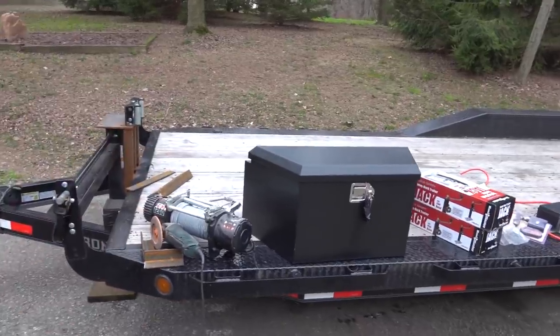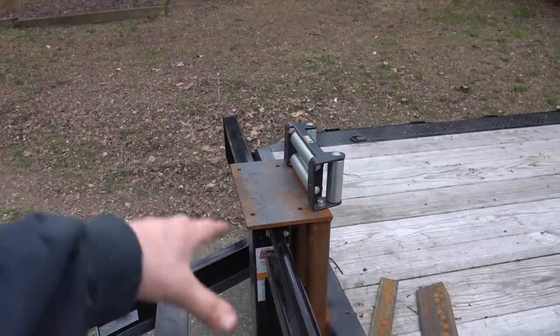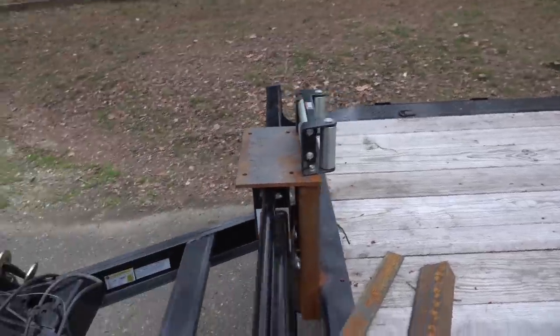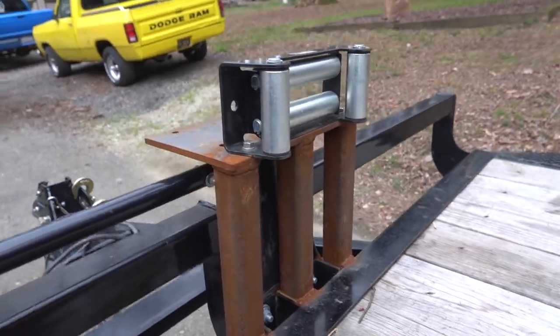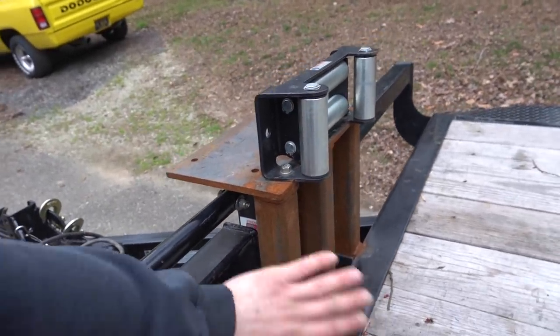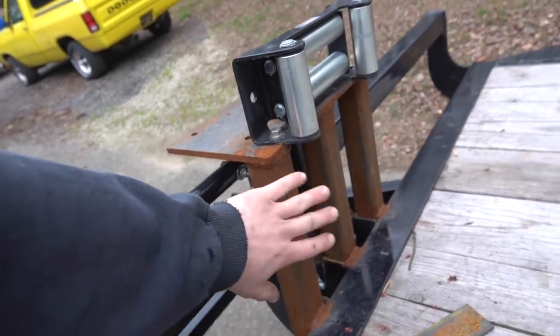I don't have a battery for it or anything, but our first thing up on the agenda is mounting our winch. As you can see, I've already started this process. I have a piece of 3/8 plate, and then I got two inch square bar. I got three pieces there.